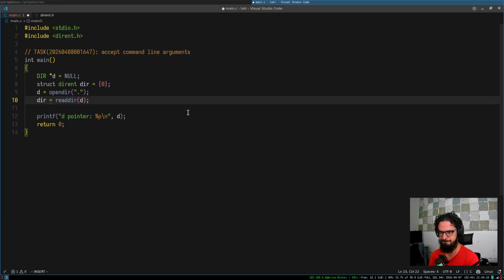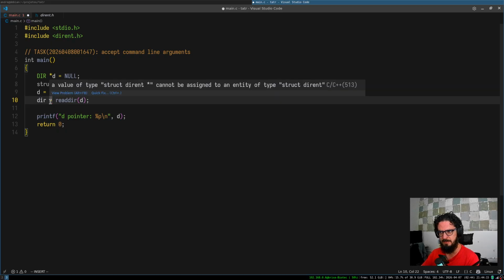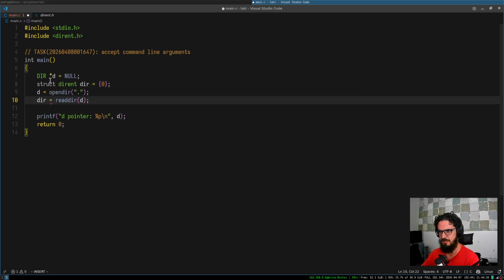It cannot be assigned, yeah, because this is not a pointer and this will return a pointer. Okay, it needs to be a pointer.